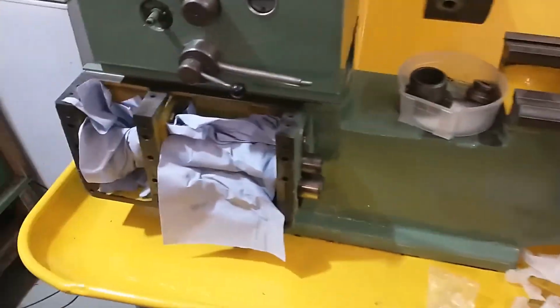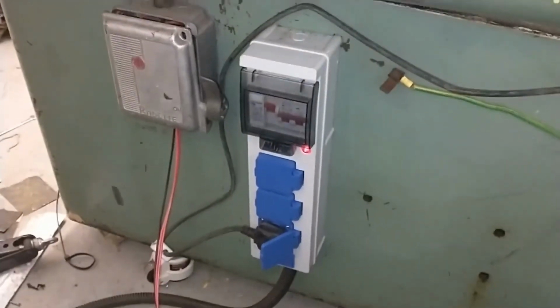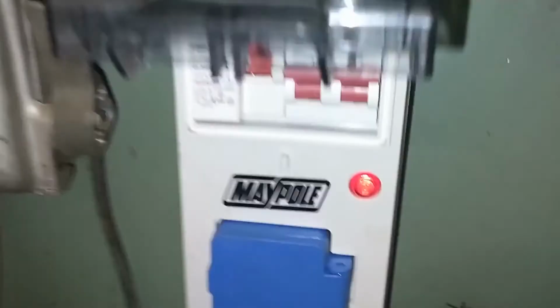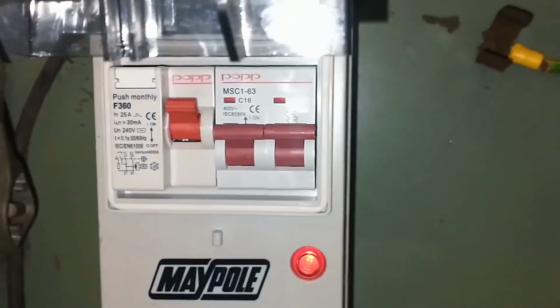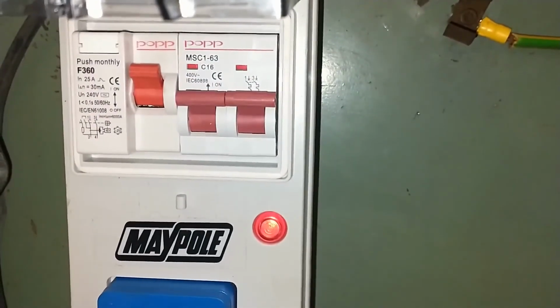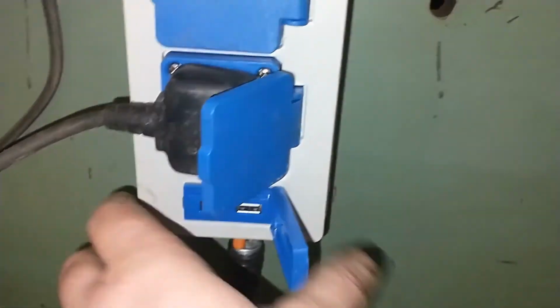And powering that over on the other side of the lathe, I have fitted a distribution box which has a built-in breaker, 16 amp breaker, or 25 amp, sorry, and then 25 amp main breaker and a 16 amp breaker RCD unit with 3 sockets and a USB port at the bottom as well.